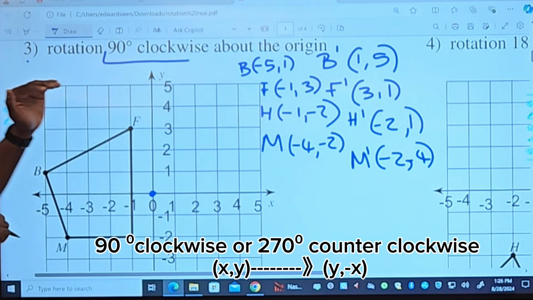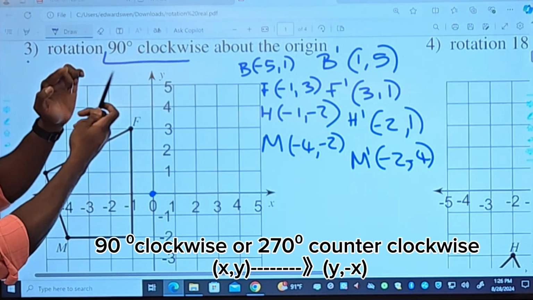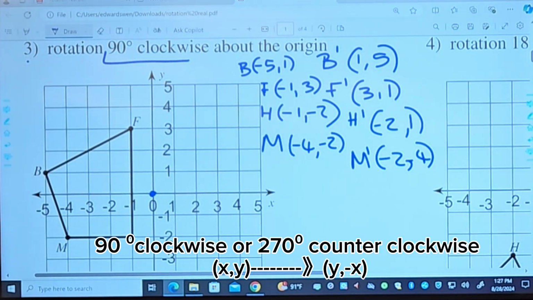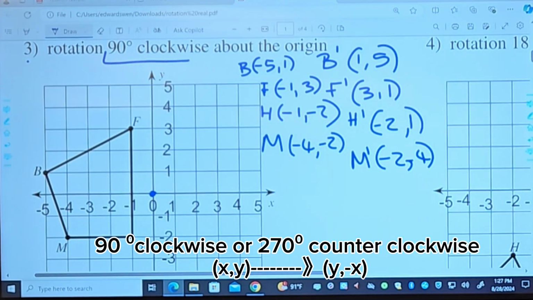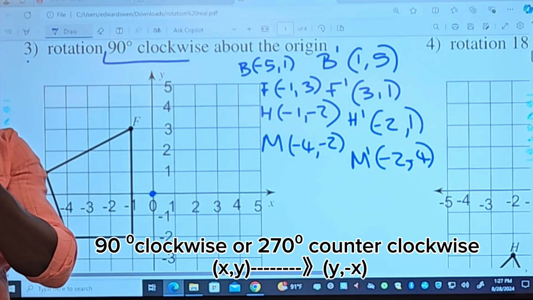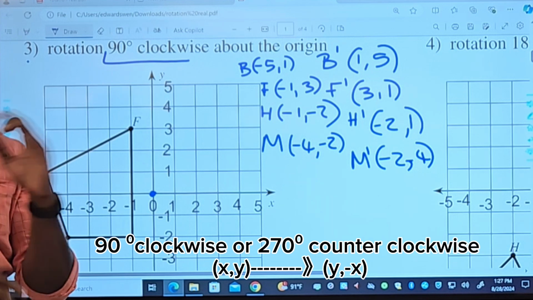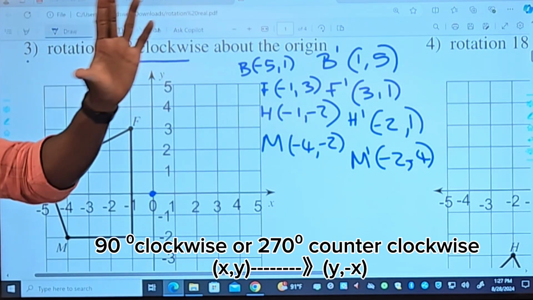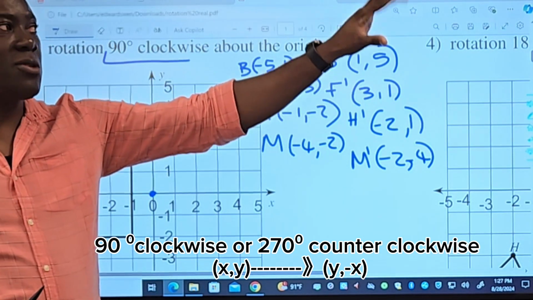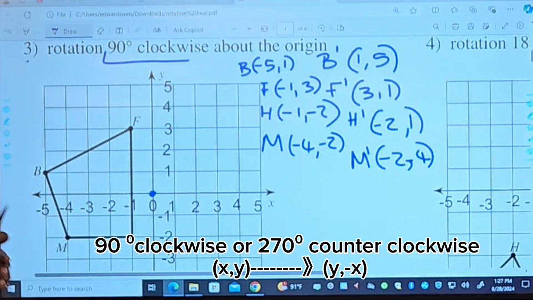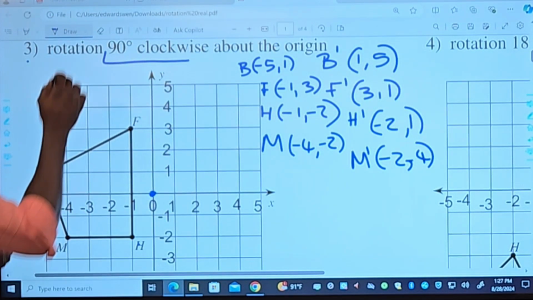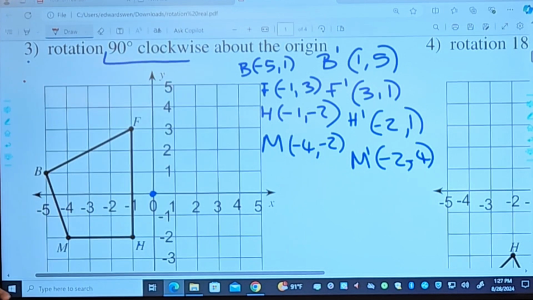So with the 90 clockwise, when you flip the values, the coordinates, change the one that lands at the back. The one that lands at the back, just change it. And you get the other direction. So that is why we're saying you have to memorize the difference between the two, to know when you're going that way from when you're going that way. All right, what we're going to do now is plot our points to see what we have.